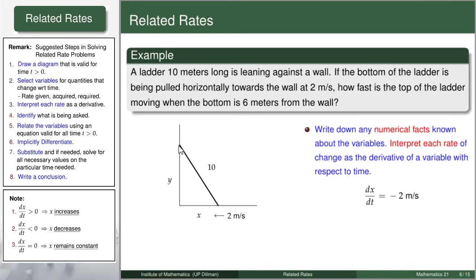For example, what I've stated before, if I made the ladder lean in this way and the ground is in this form, when the point will go to the right, I will go towards the wall, then it will slowly go to the right, but though it is going to the right, it is still a decreasing value, so it will still be negative. So whenever you have a problem of this form, it's very important to look at these statements here, like being pulled horizontally towards, so that we will know the sign here.